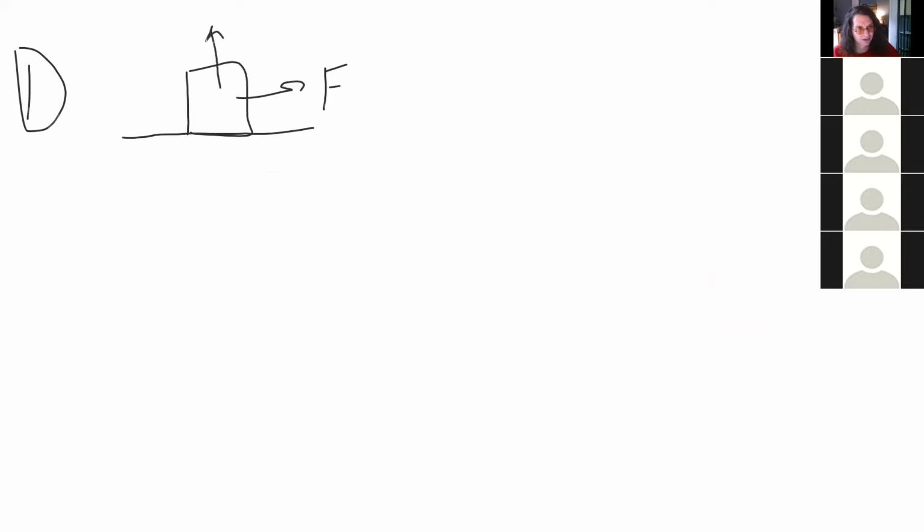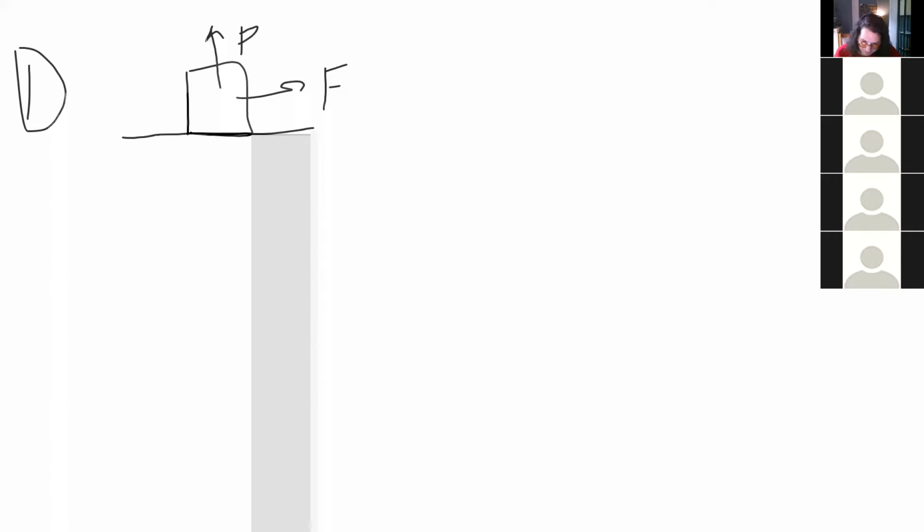So let's go ahead and do one of our problems here. This one's going to be in 2 parts. Now the diagram will be the same for both. You've got a block on a flat horizontal surface. There's an applied force to the right, and there is a, I think, what do they call it? A vertical force, P, that's directed upwards.